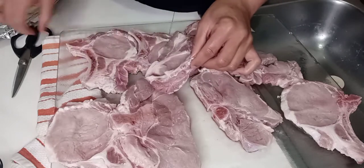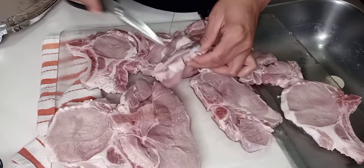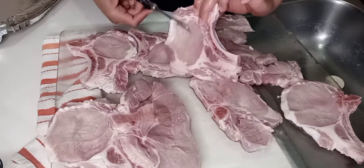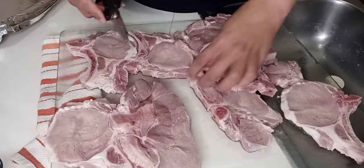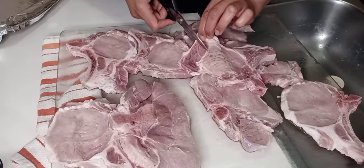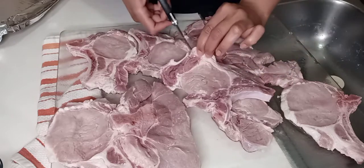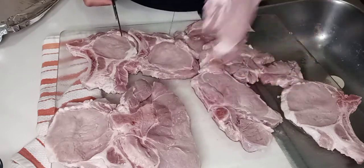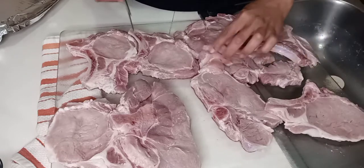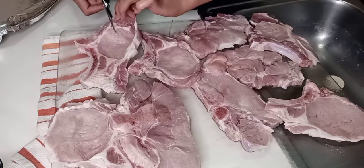You guys see this? It's tight right there. I don't like when I fry it and it turns into a bubble and then this part ends up kind of doughy. So I am going to cut that so that it will be a little more flat there. I'm going to see if there's any others that look like they might bubble up because they're too tight.